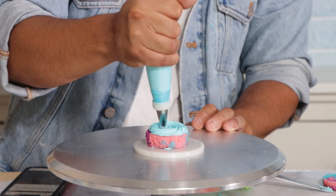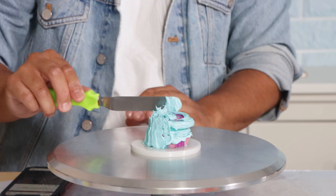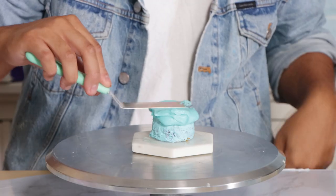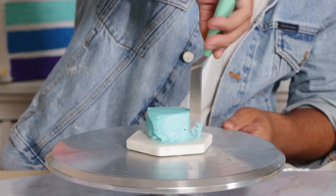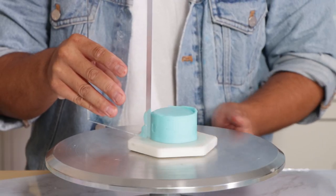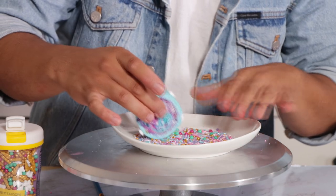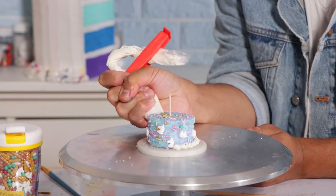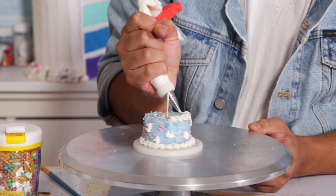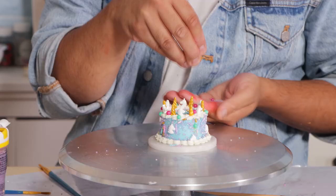Oh look at this — it's a unicorn cake! I love this. Oh look at those fancy layers — I totally forgot about all this footage. Those are some really creative layers. We've got some blue buttercream in the middle as well as on the outside of the cake. Then I'm going to add a second layer of blue buttercream, smooth it out with a cake smoother, and then roll it in some sprinkles. A lot of the small sprinkles stuck but the larger ones I had to put on individually. I've got a nice piped layer and I'm going to be adding some unicorn details.